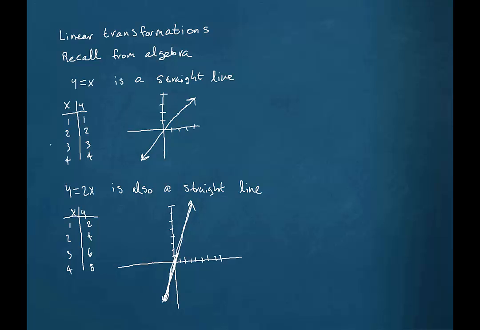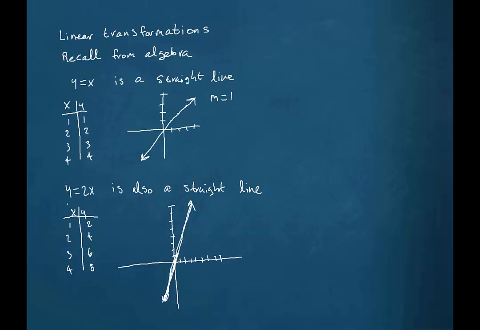And we could make ourselves a little t-chart here where we would put 1, 2, 3, and 4 in for x. And since y and x are equal, the y values would be the same, 1, 2, 3, and 4. And we're very familiar with this diagonal line that this particular relationship makes. Passes through the origin, slope of 1. M is 1.